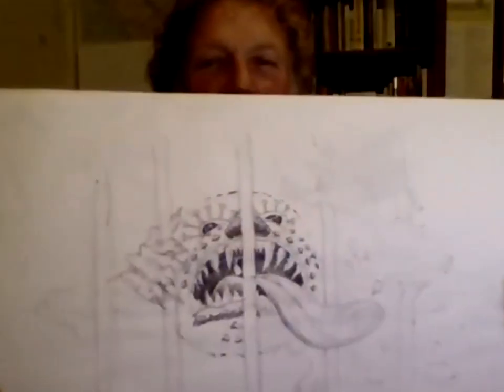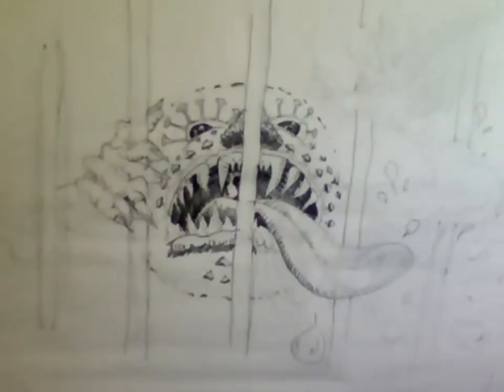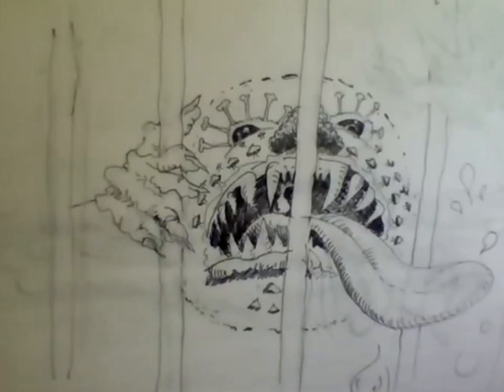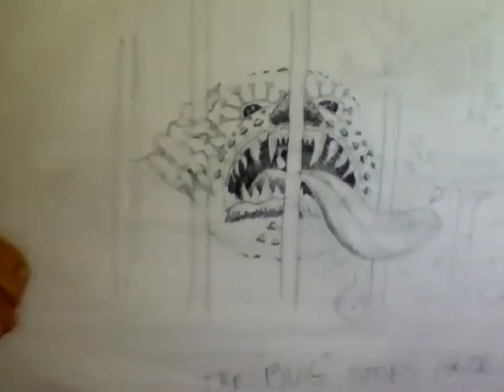I ordered my Posca paints, but I don't have them yet. So here's a little drawing. God, that looks amazing. He looks like a pizza alien. Look at all the faces. It's called The Bug Stops Here. Yeah, he's like the coronavirus alien. Exactly. I didn't have any colors for it, so I thought that would be the bug behind bars. I like that. Well, that's a whole other spin on the whole alien thing.